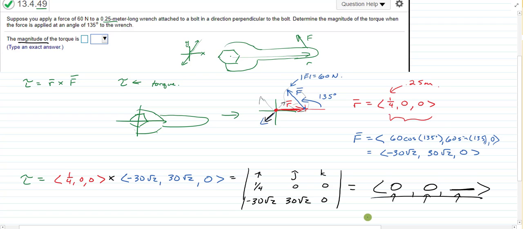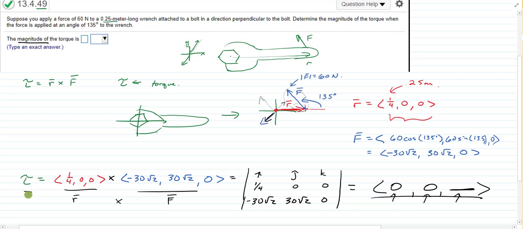So that's a really long explanation for the full way of doing this problem without noticing any other useful ideas. You would go ahead and give these two vectors, there's the r vector, there's the force vector, and you cross the two together, and that gives you the torque vector. And we know how to do all of those tasks, and then you could just compute the magnitude of that.